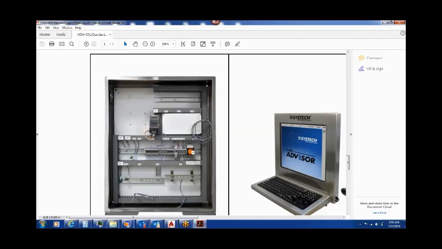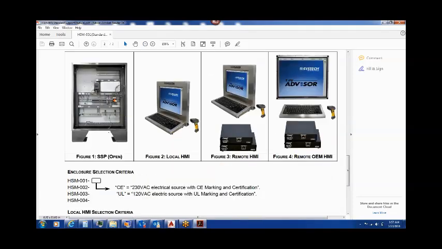So this backplate here with all the DIN rail and everything, this is essentially what we provide them for HSM 003. So it's basically a plate with all the components already mounted, and the only thing the OEM needs to worry about is mounting the plate, and that's it. They don't have to worry about mounting each component. A lot of the OEMs like this because it's a lot easier for them to mount our stuff. So HSM 003 is essentially the same plate that we use with HSM 001, just minus the stainless steel enclosure.